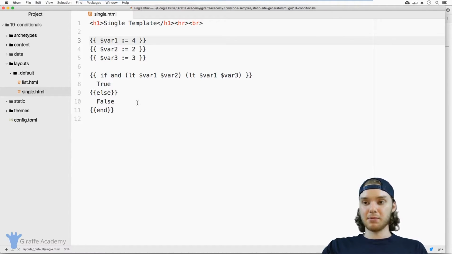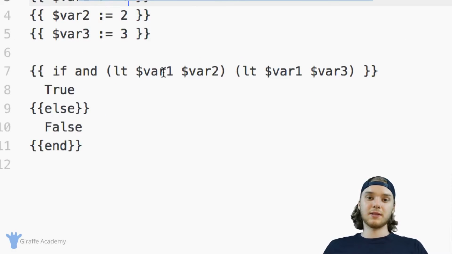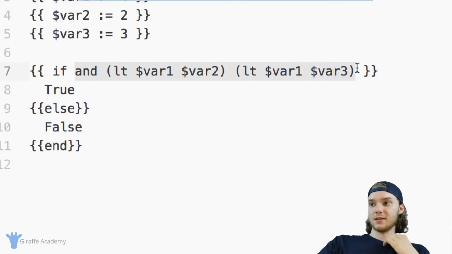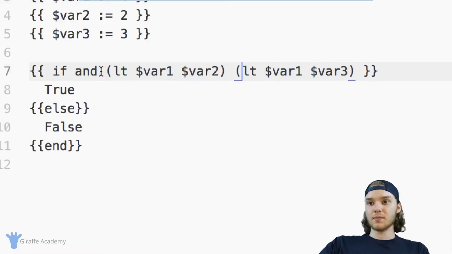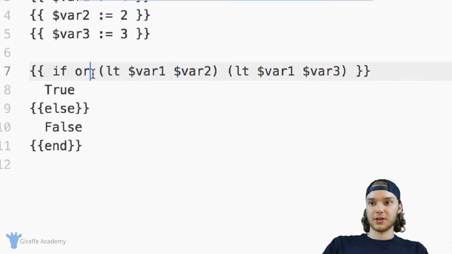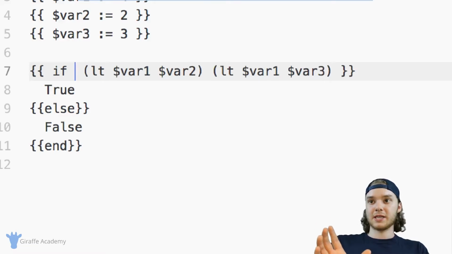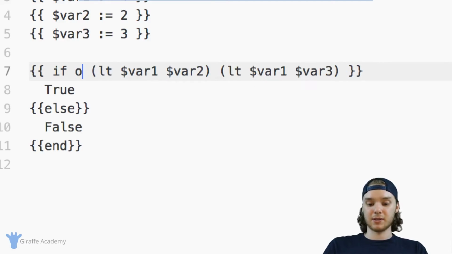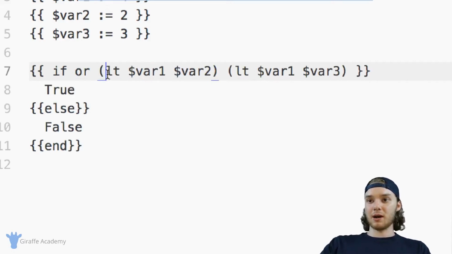And so you can get really complex with these. And the thing with these conditionals is the more complex you get, the harder it is to read. So, I mean, even just using an and, this is really hard to read. You can also substitute in an or just as easily for or logic. In an or statement, only one of these guys has to be true. In an and statement, both of these guys have to be true. That's the main difference.